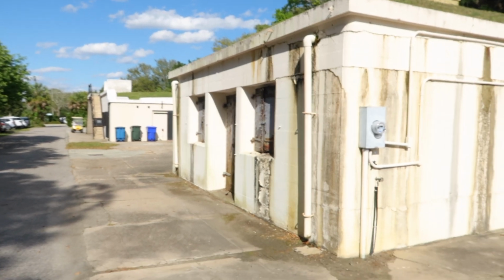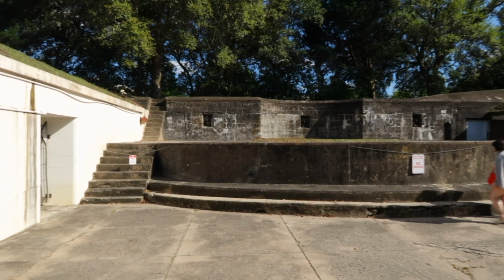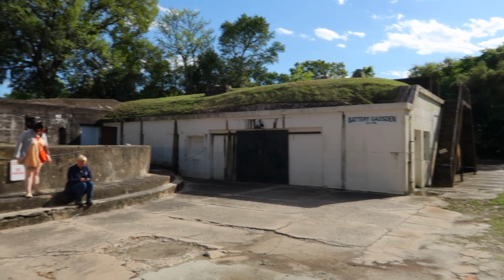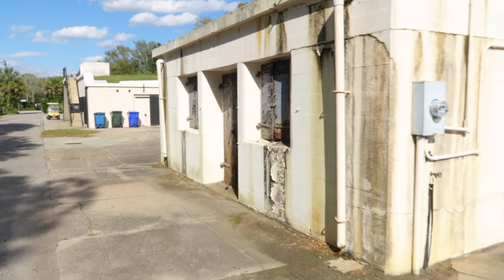All right, my friends, I have made it to my next destination. We have made our way over here to Sullivan's Island, and we're here to check out this old bunker, which is now a library. Built to defend America from the Spanish, the bunker was later converted into a public library. And the bonus to this, it's named after Edgar Allan Poe, who was an army private stationed here in 1828. So this place is pretty cool looking. We just kind of turn around, look at that, as my wife and my niece are hanging out in amazement of this old bunker from way back when.